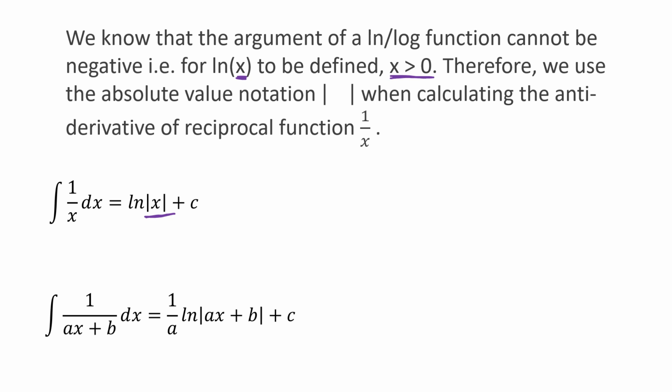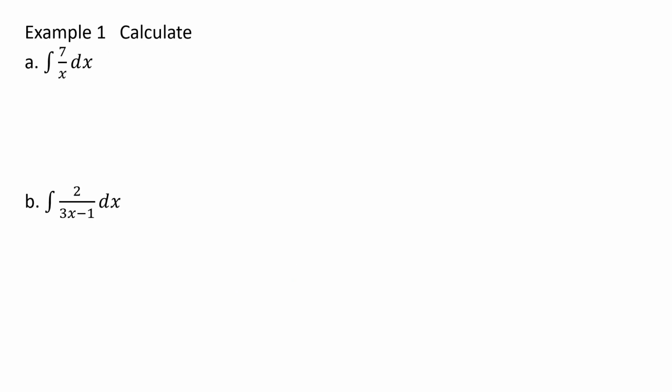Similarly, 1 over ax plus b. When you find the integral, you have ln of the absolute value of ax plus b, with that notation there. In my previous videos, I had discussed the substitution method, so I don't want to do that again and again. The substitution method is applicable here to integrate that function.